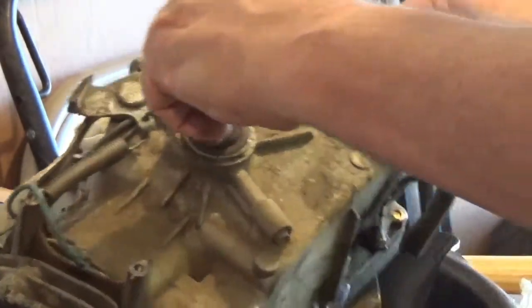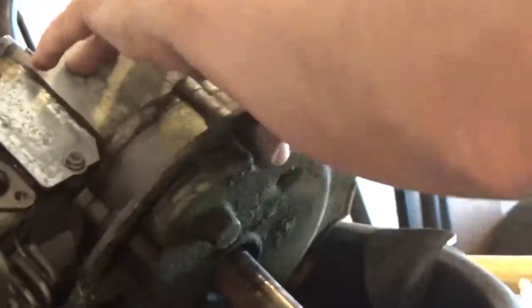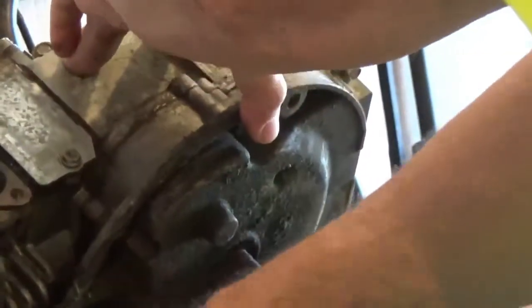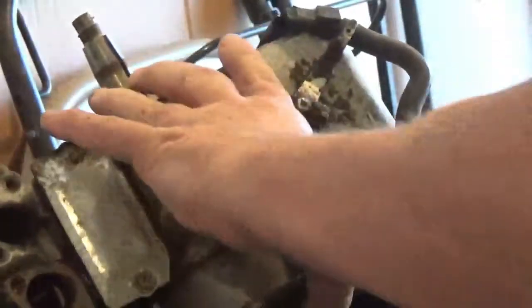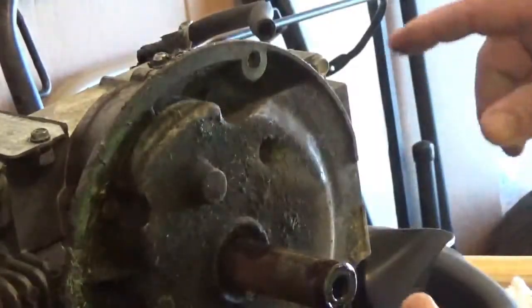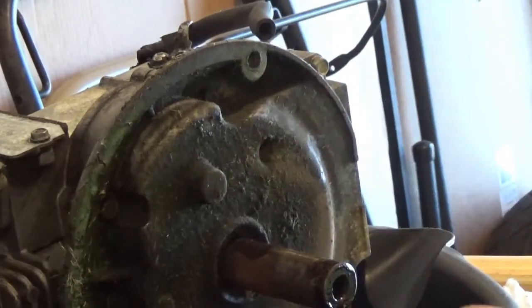So I'm going to loosen up the screws and see if I can get all my floor dry out of here. So we're just oil. And I'm going to shut this off. I'm going to get this thing loosened up, and then when I'm ready to pop it off and all the oil to come out, I'll turn this back on. Alright.